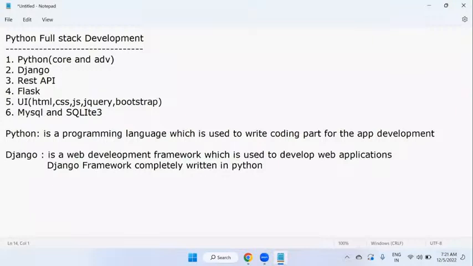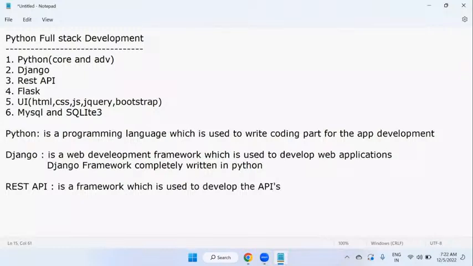Okay, it's a web development framework which is used to develop web applications. Now coming to REST API. So what is REST API? REST API is also a framework which is used to develop APIs.